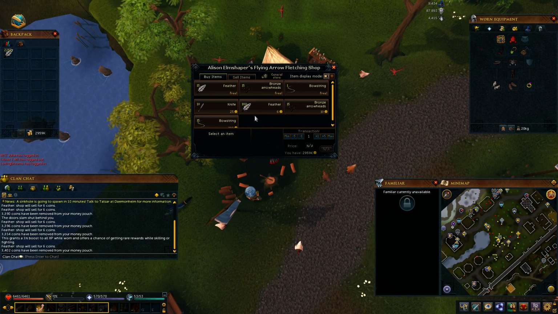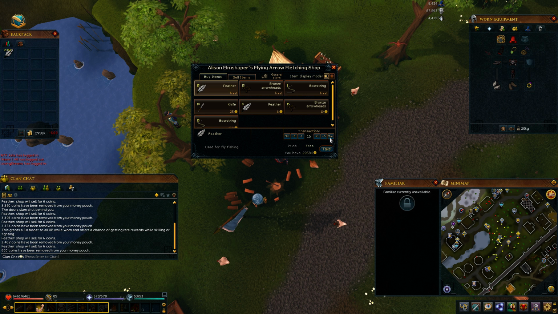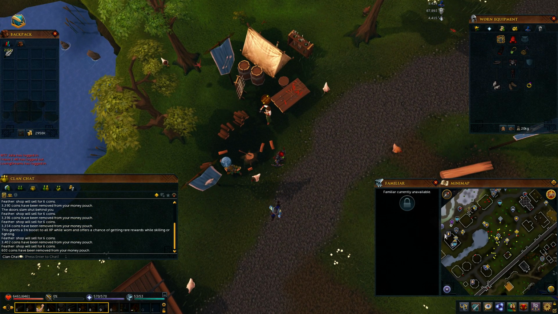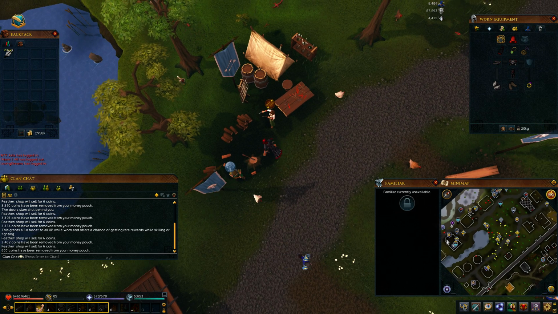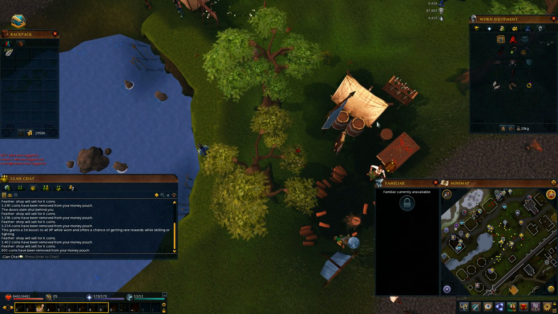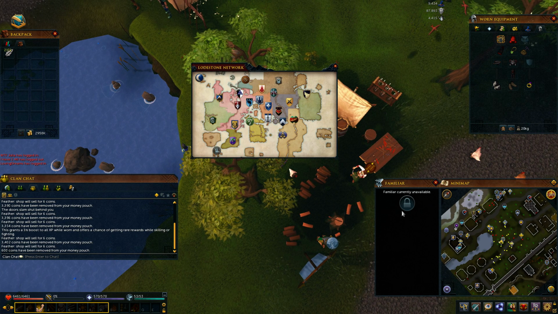So if you trade this person, Allison Elmshaper, really goofy name, but nonetheless, she sells feathers and bowstrings. The bowstrings, she sells 100 of those daily, and it's a pretty decent profit because you buy them for 100 and they sell for 300 at least.